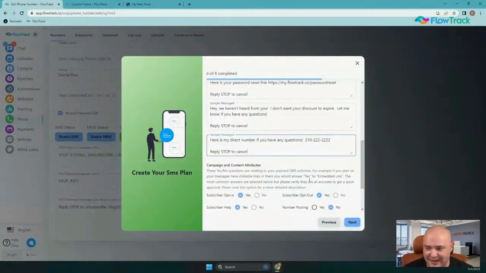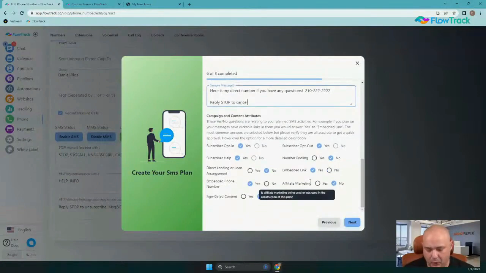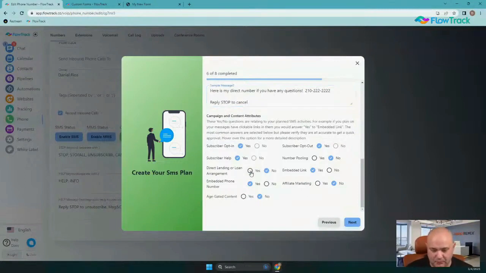Now, this last step is important. For most of you, not all of you, these presets are fine. If you are in the mortgage industry or you deal in lending, you're probably going to want to change that. They're trying to identify if you're going to be doing certain things that they're really finicky about.